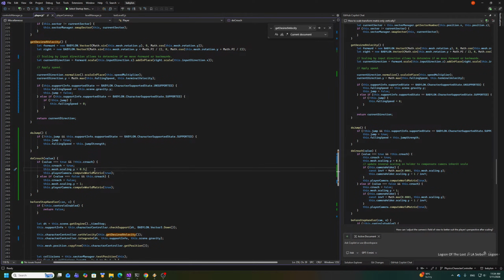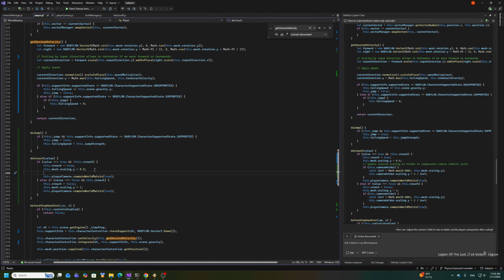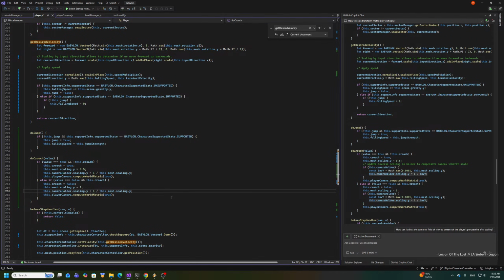And I think that's the whole point. So probably we don't need like compute for matrix here.